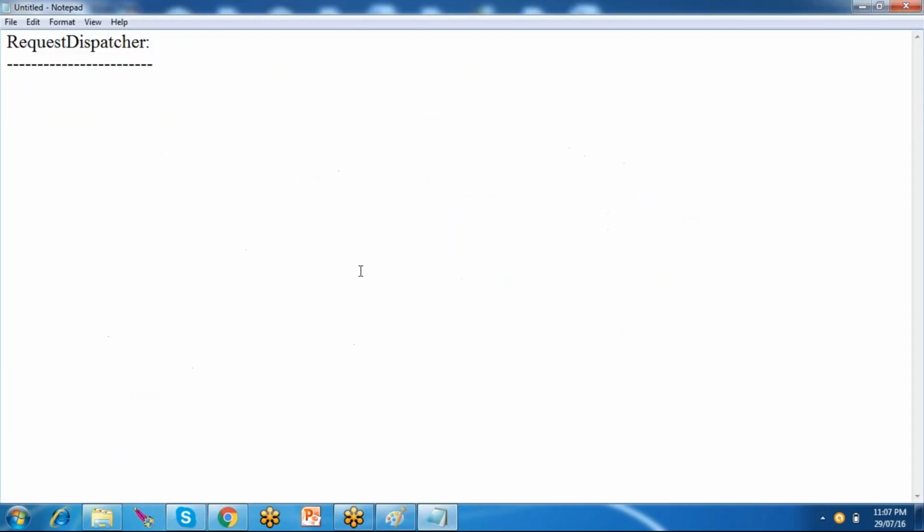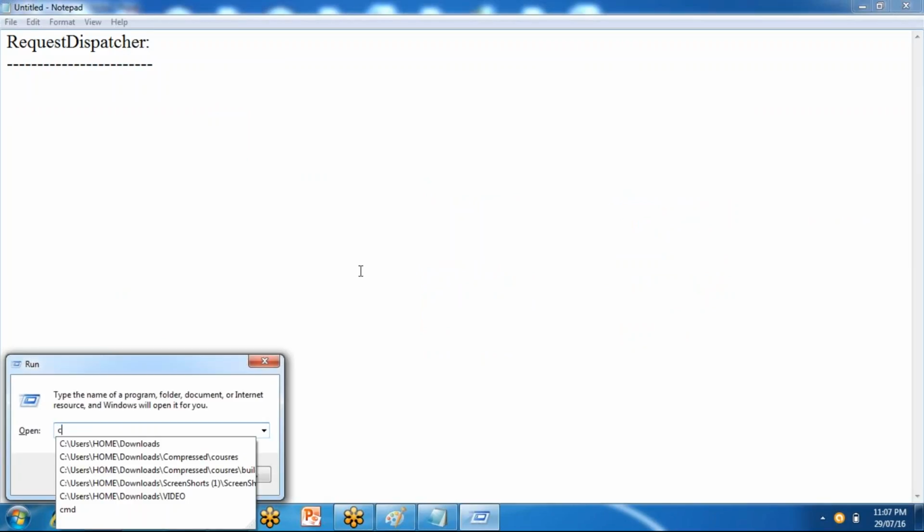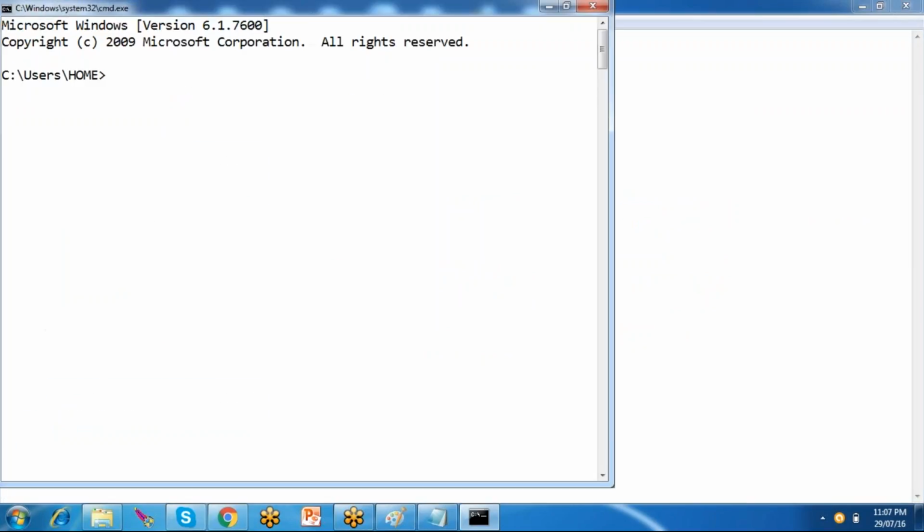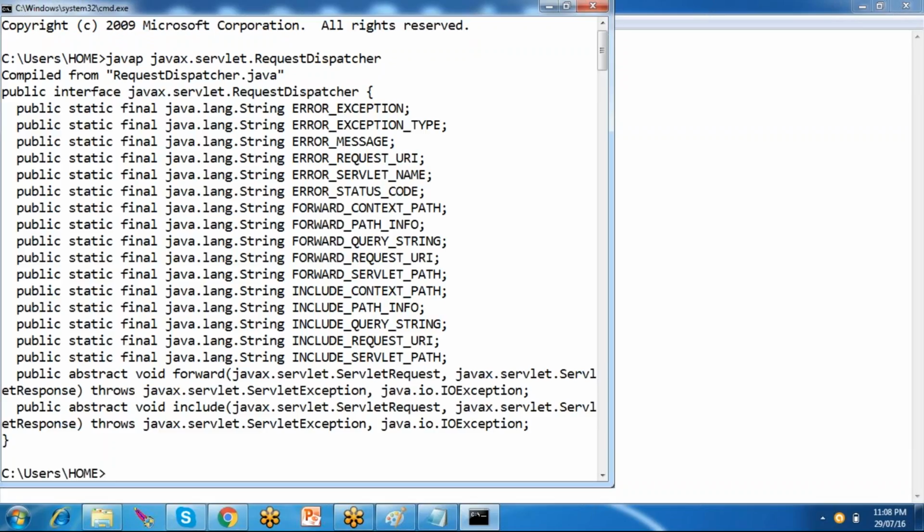Okay, so in this request dispatcher, if you want to see the methods, we have javax.servlet.RequestDispatcher. In this request dispatcher we have only two methods: forward and include.